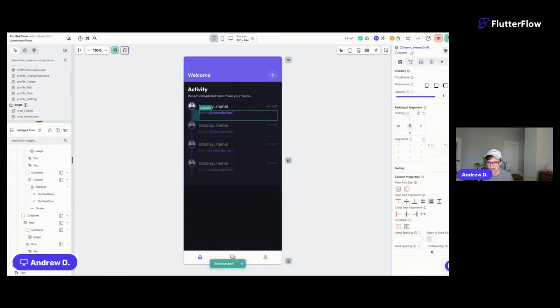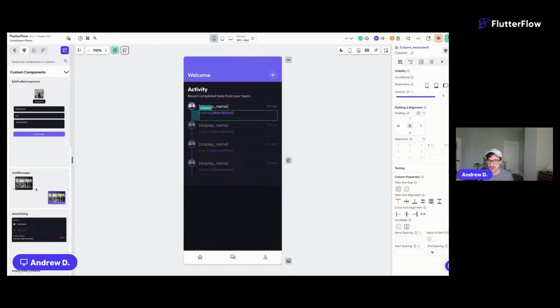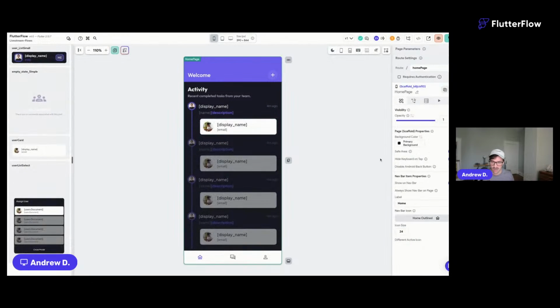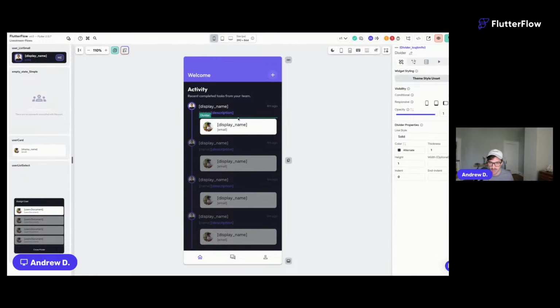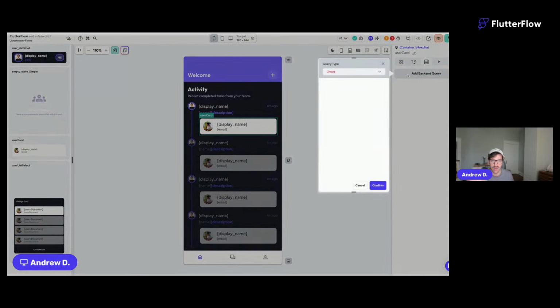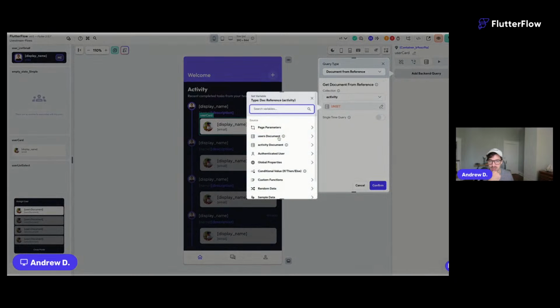And then again, we have this little column here. So what we'll do is add our user, right? We have that user list here. We'll just add that to the column. Perfect. You can probably remove this divider now. I'll just add this, and I'm going to edit that as well. We're going to have to do another user reference. So we want to pass a user document here, but we want this to be the assigned user. So we have to do another user document here. Document from reference, activities. We're going to do this assigned user here.